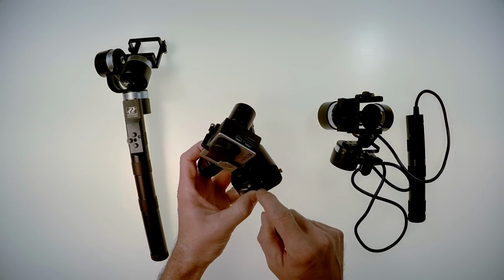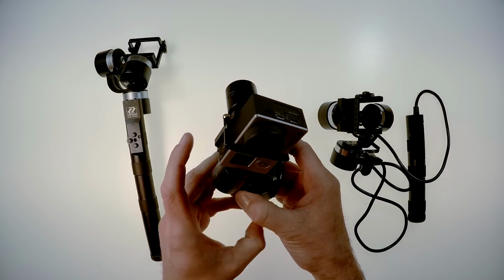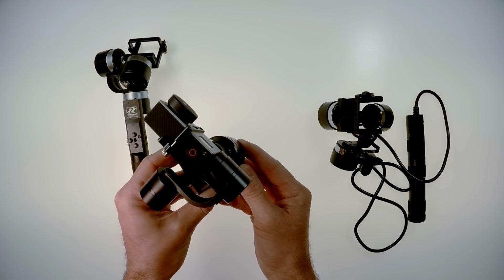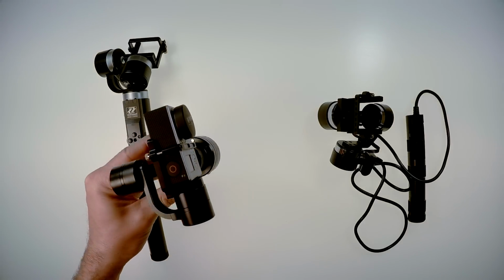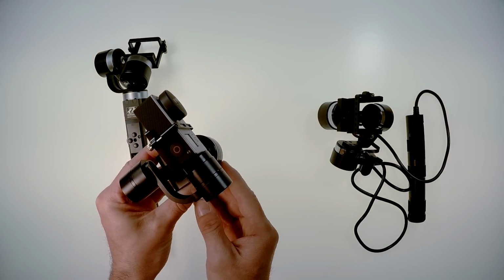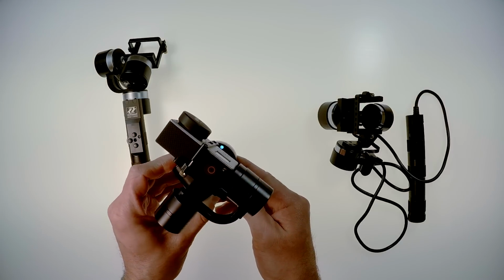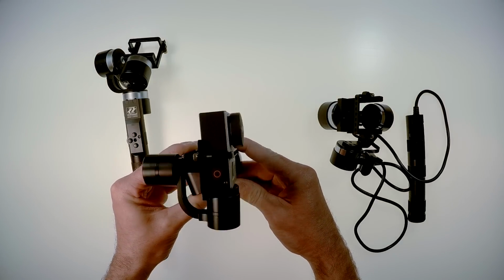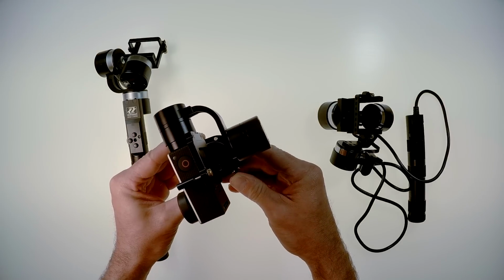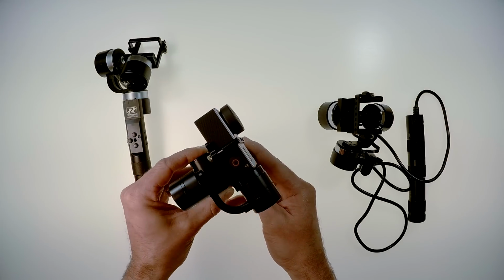This is the power button right here. You turn it on and it blinks a blue light right there. And then on this side there's a button. Hold that down and that turns the gimbal on. So it works just like a normal gimbal. This is also the mode button on the side, so if you press it then it will change modes, change following modes. If you press it 3 times quickly, it swivels around 180 degrees. Goes back around. So pretty nice compact unit.